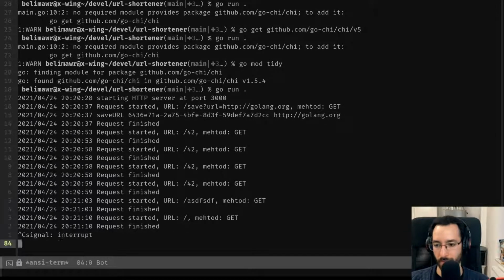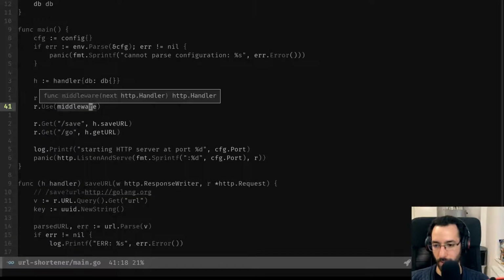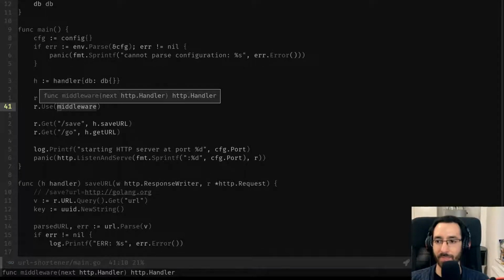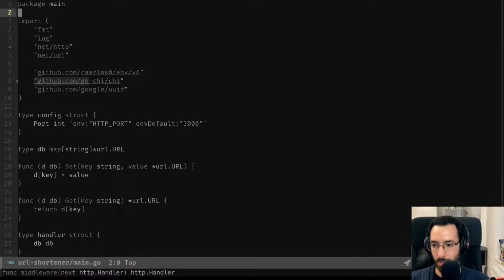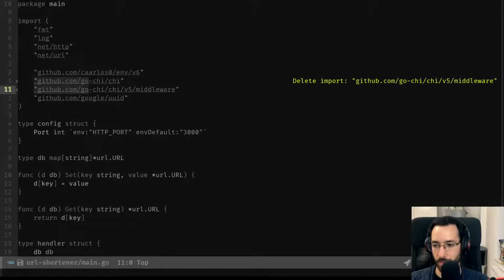So we have it. And then we can start doing some nice stuff, because just logging the URL and the method is nice, but we can do nicer stuff. Let me get the chi example. It already has a middleware logger that I want to try out, so you can see the difference from my middleware.